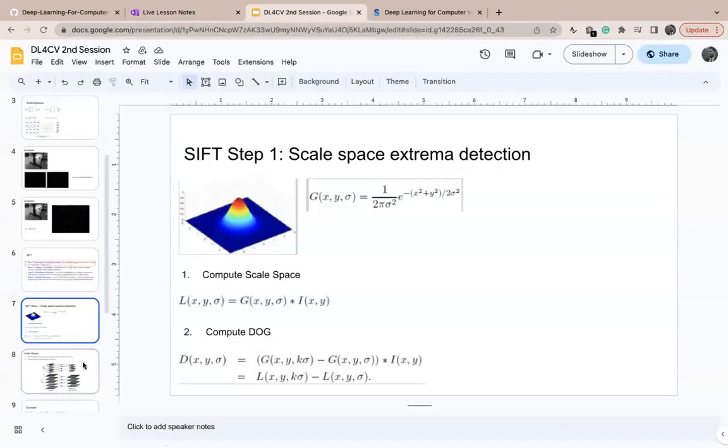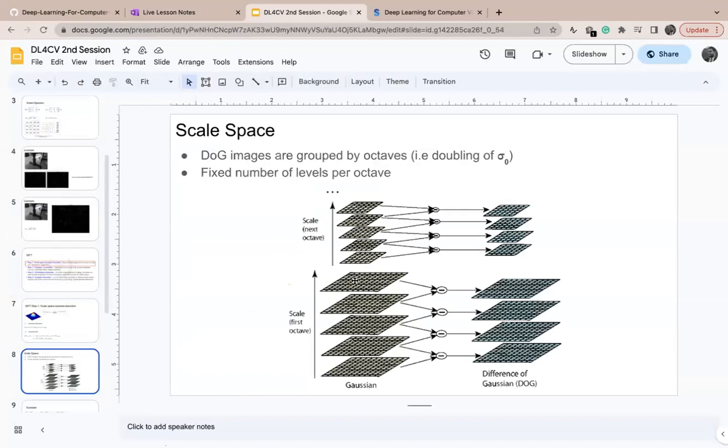Then we take these Gaussian blurred images and take the difference of them. This is the first octave and this is the next octave. So we take the difference of these values and we get the DoG, or difference of Gaussian.